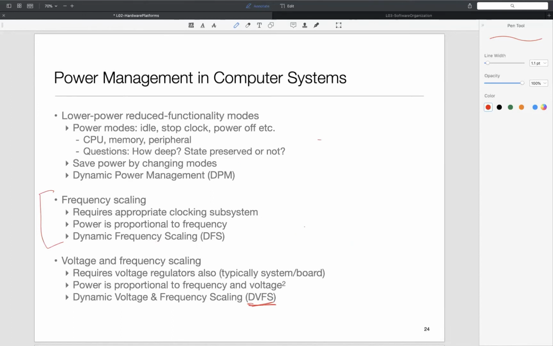So these are the 3 main techniques which are out there. And essentially the middle one you can scratch out, not terribly useful. So it really boils down to shutting down, as in run as fast as possible and go to sleep. And the second one is run as slowly as the time permits, and then adjust the voltage and all accordingly, right? So: run fast and sleep, and run just at the right speed.